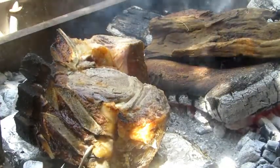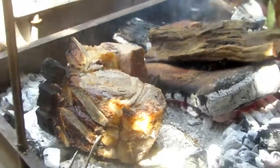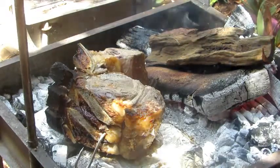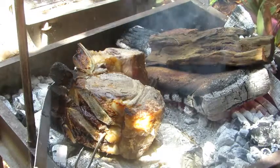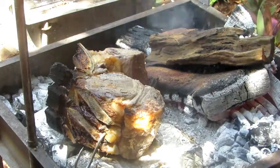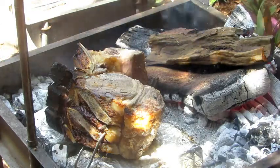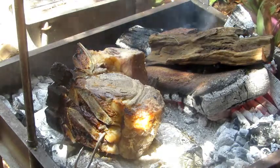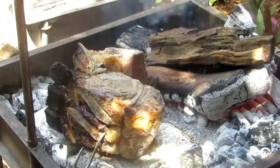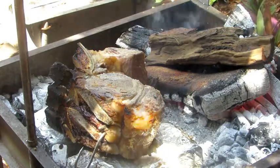Here you can see - after that, we put it down again and I put it open. That's normally the side, or the strip, that the butcher cut off before you buy a prime rib. But I keep it on, because that's a nice taste before the time, and especially for the women and children. If they get hungry, they can have that, or you can eat that for a snack or a piece of Dutch oven bread or pot bread.